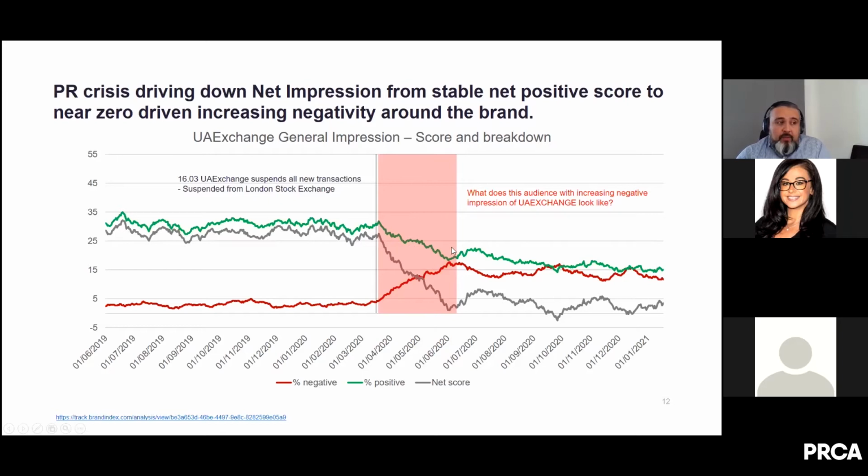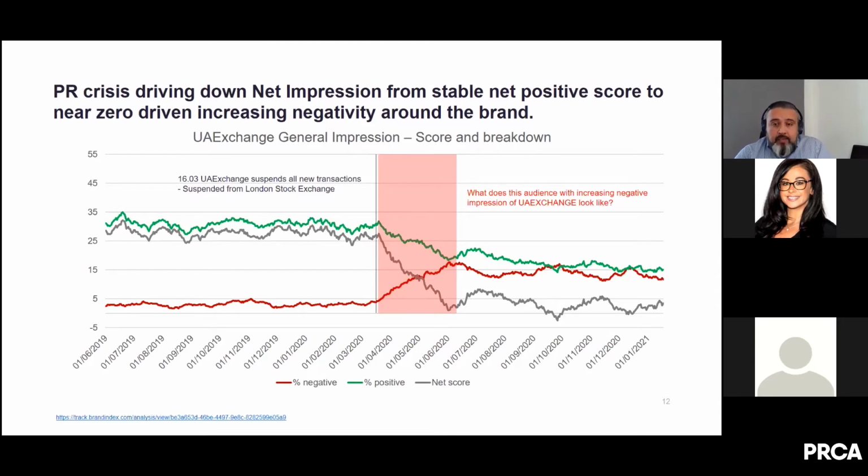So really, who are these people? What are their thoughts and beliefs? How can we talk to these people? In an ideal world, if UAE Exchange was still able to operate, they would be interested in this audience to really understand how they can turn their perceptions around and keep them with the brand. In the absence of that, their competitors are going to be interested in it. How can we attract this low-lying fruit?